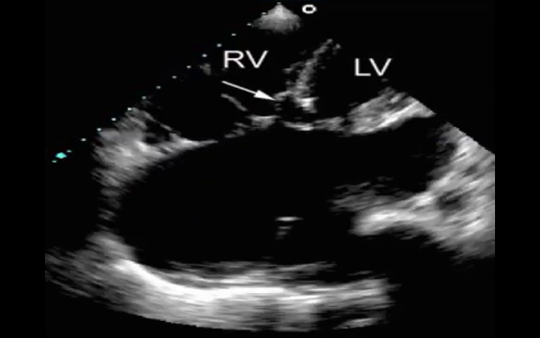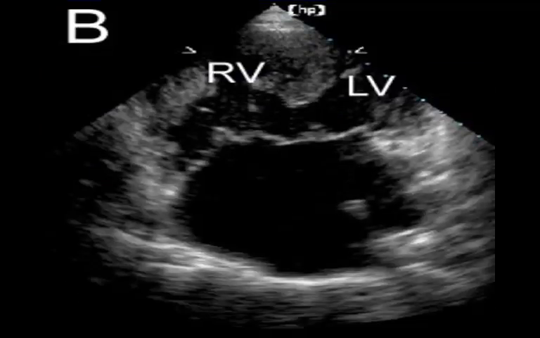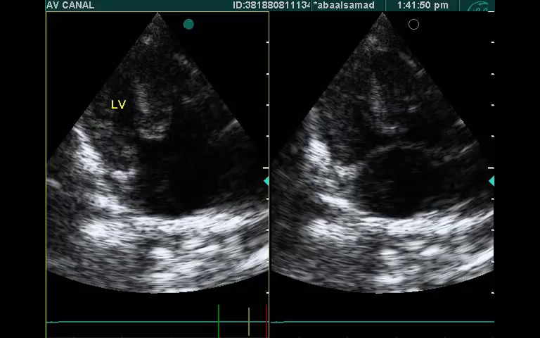That's an example of an apical four-chamber view in a patient with complete AV canal. There is an inlet VSD, ostium primum ASD, and five-leaflet AV valve. Another example in the still image: the five-leaflet AV valve is opened and the AV septal defect is continuous with each other. The inlet VSD is continuous with the ostium primum ASD. Another example is the still image, where the inlet VSD is seen, with a big ostium primum ASD. Another example of AV canal is shown in diastole.